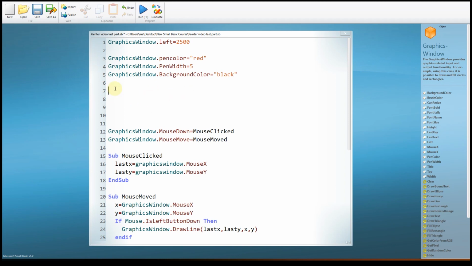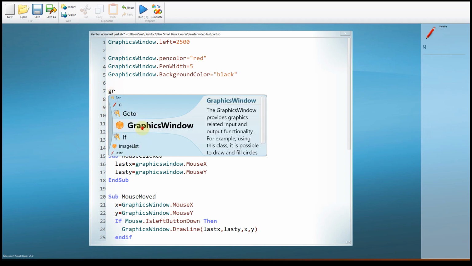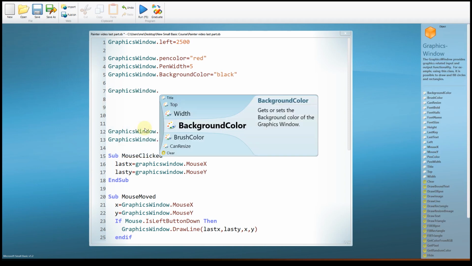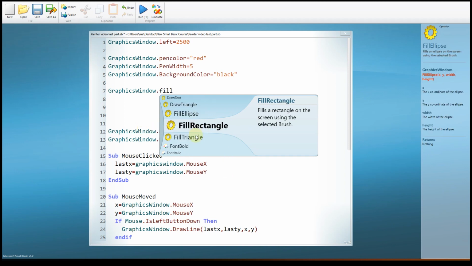So what I'm going to do to begin with is type GraphicsWindow dot, and I want to draw a rectangle, not the outline, so I want it to be a filled rectangle. So we'll have FillRectangle.